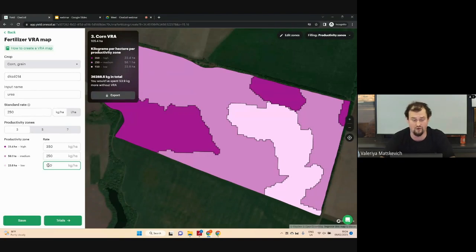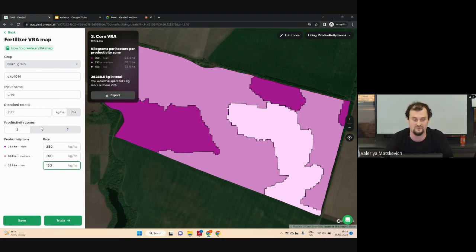Here's the important point: we don't give any recommendations about standard rate and rate in the high productivity area or in the low productivity area, because farmers know their fields and conditions much better than us.